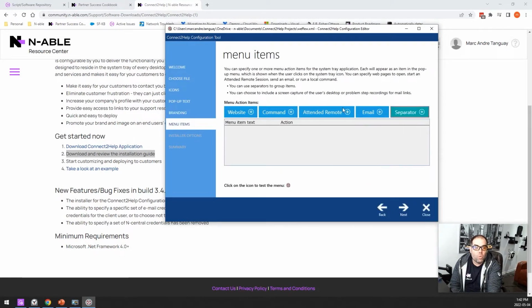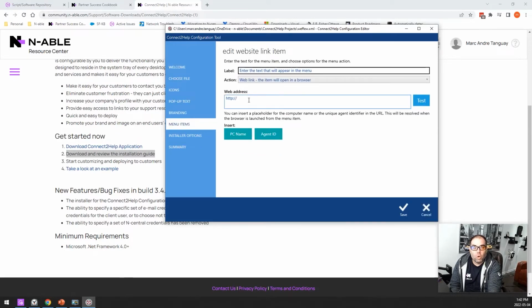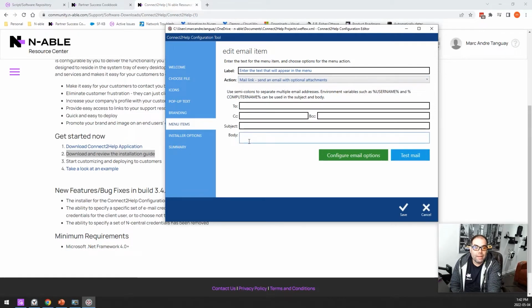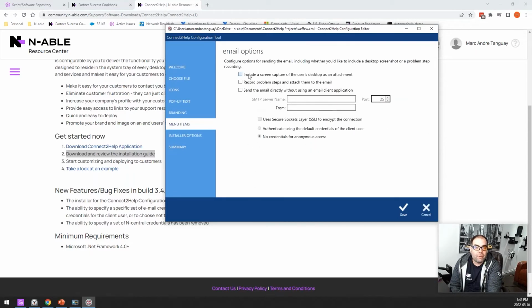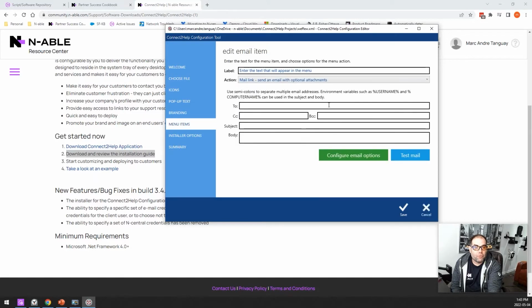Once you've done that, then what action do you want to put, right? I can say link to my corporate website. I want to link it to an email, for example. With the email link, you can put in the body, the computer name, and the username pre-built for you here. Under options, I can even say do a screen capture, so I can do like right now I have this massive screen and 2 more. If I do screenshot here, it will make an email and attach a screenshot of all 3 screens so that the user, you can actually attach an issue. You can even record a problem if you wanted to with a small little video that will be sent. And all of this is completely automated for you through the tool. And again, it's free. That's the best part.